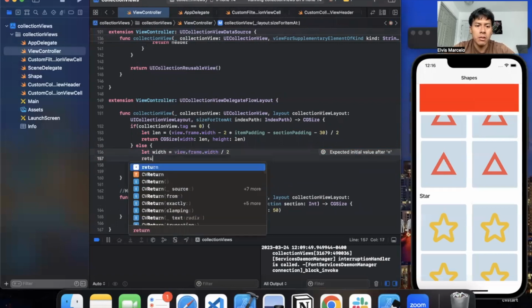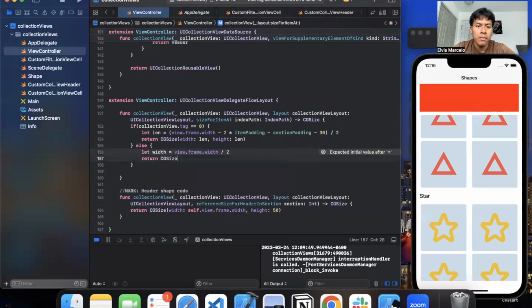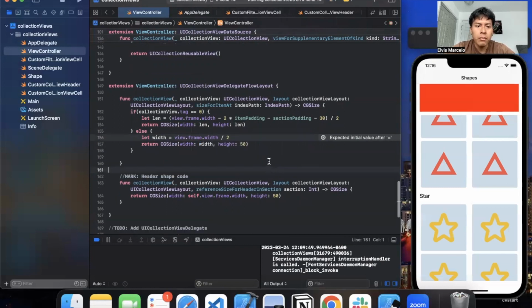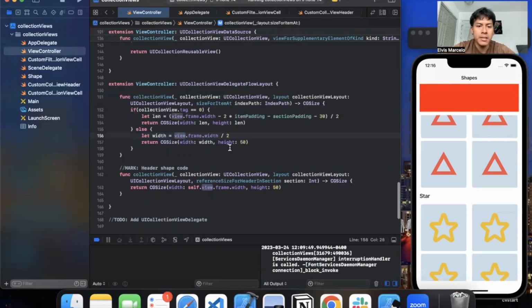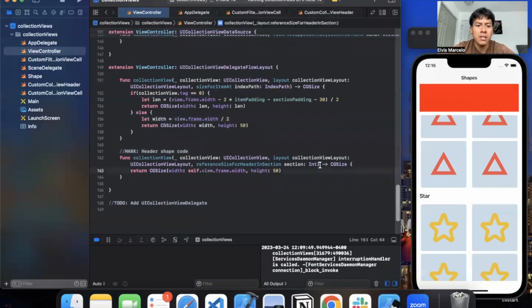And then I'm just going to return width and height. Let's just say like 50 or something. So if it's a shapes collection view, then I'm returning this size. If it's a filter collection view, then I'm returning this size. These are two different sizes because I don't want the cells to look the same.